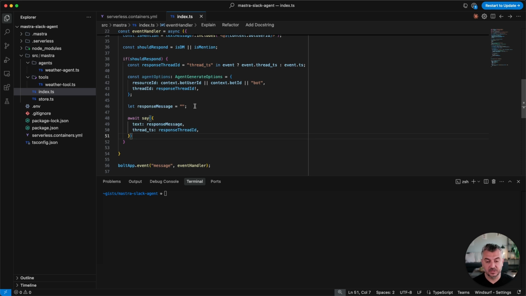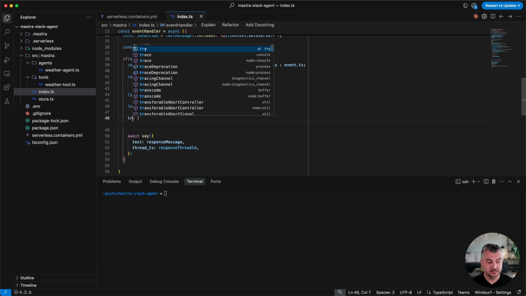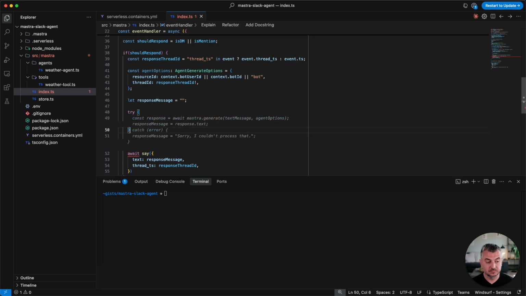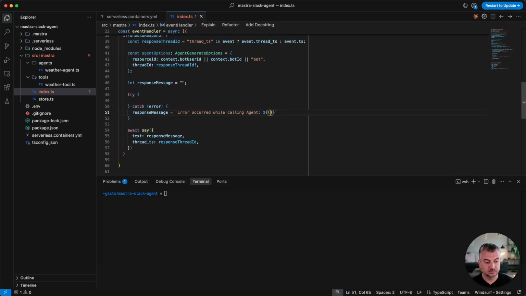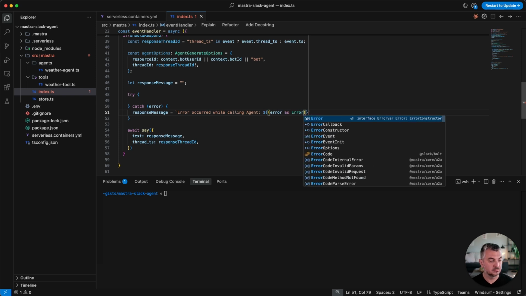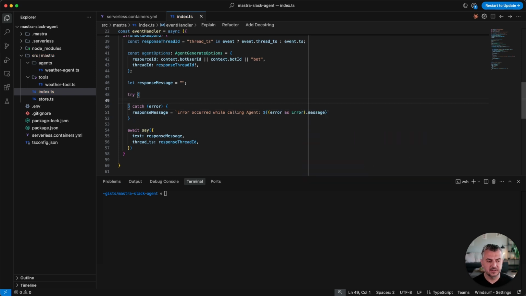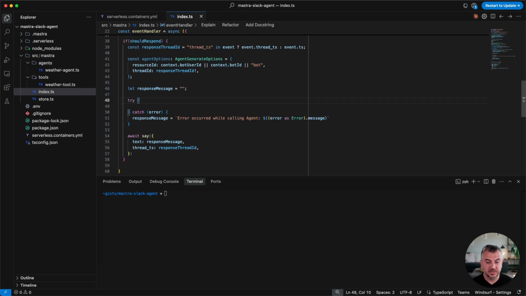And here is where we're going to add the logic. So first thing I added here is an error handler. So if there's an error calling the agent, we'll respond with a kind of more friendly message with some error information in Slack. Now let's implement the call to the agent.